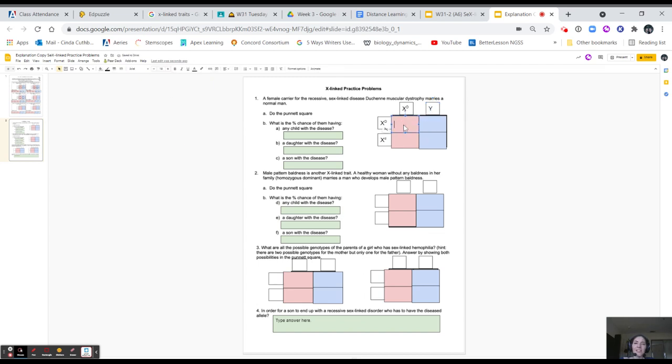All right. So then it just becomes a matter of filling in the square. And of course, you can copy and paste again. So what I'm going to do is go ahead and take, okay, x big D, x big D. Okay, so there we have 1. And then the next one is going to be x big D, and then we're going to have a y. Next one is going to be x little d. I got to change that big D to a little d. So tiny. And then a y.